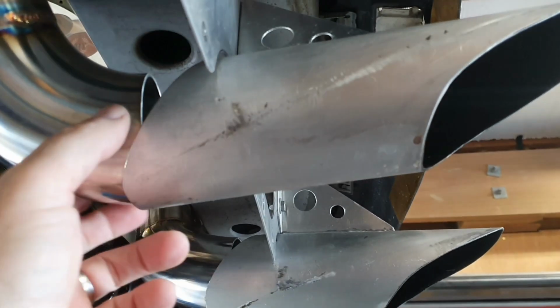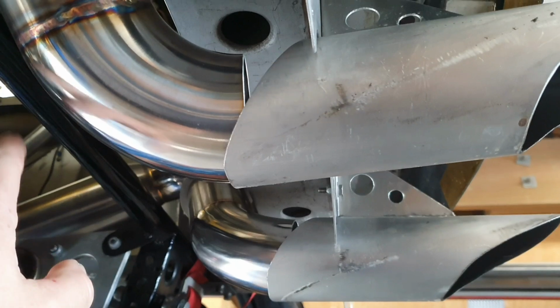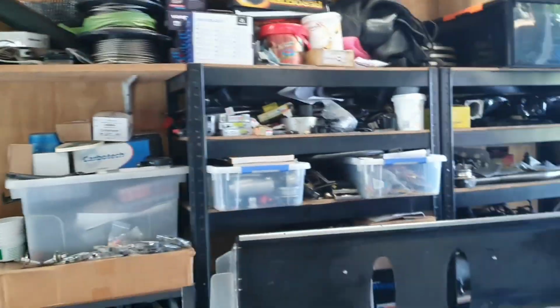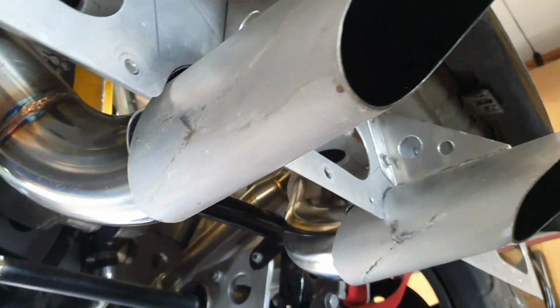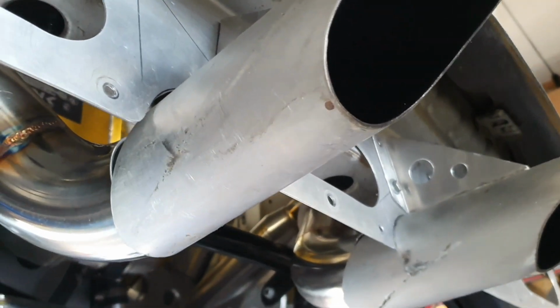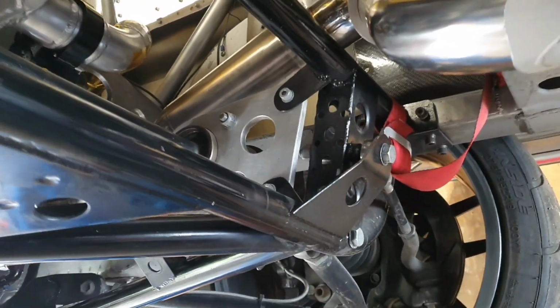The idea being that as the gases come through here, rip-roaring through here at a billion zillion miles an hour, they'll draw some cooled air from in the engine bay through here to keep this at a sensible temperature so we don't nuke our piece of carbon fibre there too much. It has worked so far with the 2.5-inch exhaust through there. These are just a little bit bigger than 3-inch aluminium pieces. You can run aluminium exhaust pipes on things like dragsters and stuff. I'm not sure how it's going to last on a circuit racing car, but anyway.